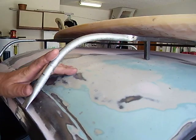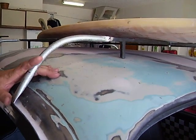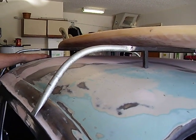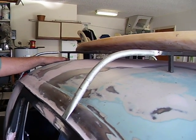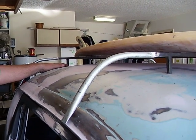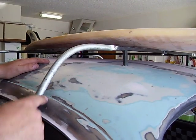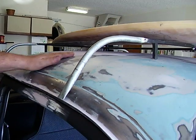The roof rack, I originally made that to weld on. It was going to tack weld right in these spots here, but I can't do that now because I did put the headliner in the car, and now if I heat the roof up, I'm going to turn the car into a giant marshmallow because that headliner will catch fire. So I added these pieces on, which will be welded here, and I'll have little rubber caps to go on the square stock.